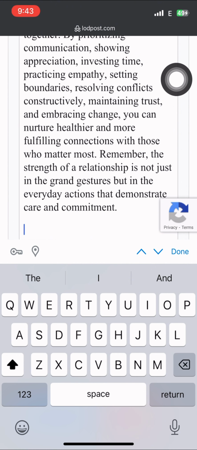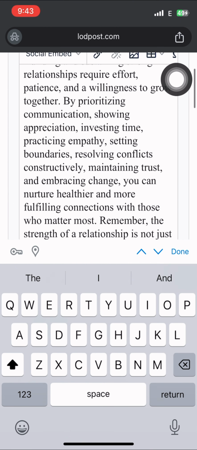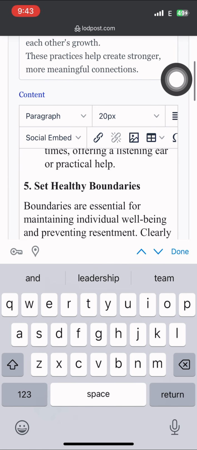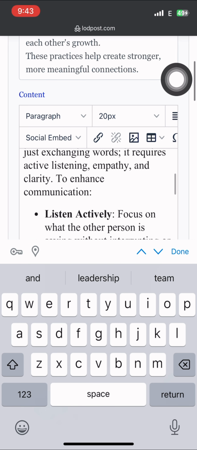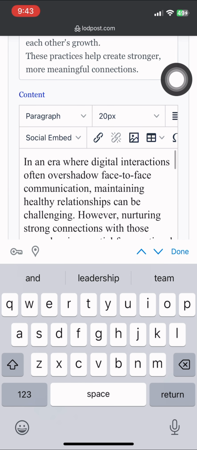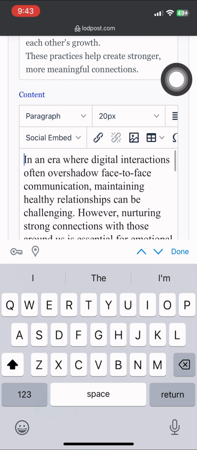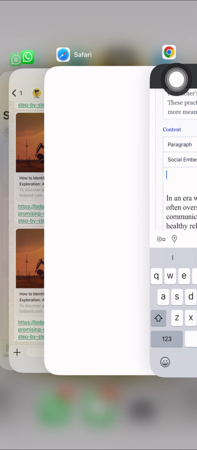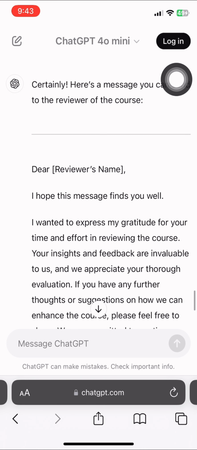So what remains now is to look for a picture that suits this article that you have written. What you need to do is, you first of all give space for where you want to put the picture. Just press enter twice. Then you go to Google.